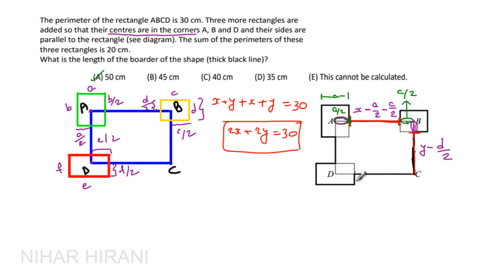Same way, let us talk about this dark line. So from here to here is x, that's what we know, D to C. Now let us think about how much is this much because we need to subtract that from x. So this is what we assumed E, you can see here, and this will be half of E, so E over 2. So we can say the line from here to here is x minus E over 2. Now let us think about this very quickly. This video is a little longer, but I want you to understand this question very clearly. So this is what A to D we assumed y. From that we need to subtract this.